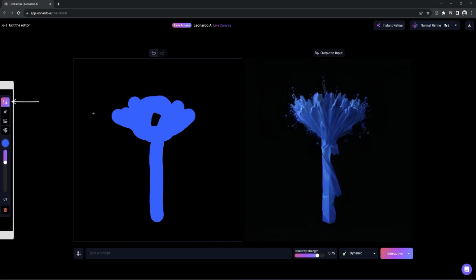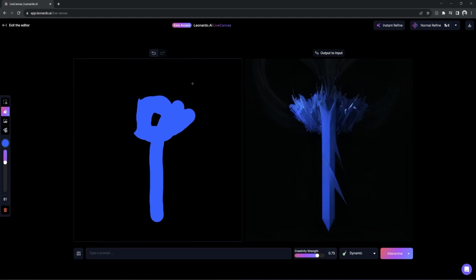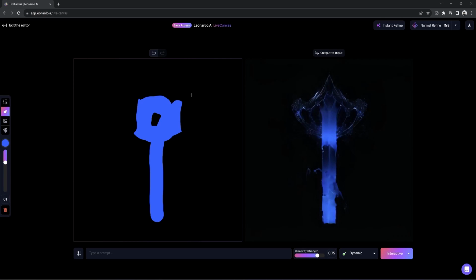The Select tool lets you move, resize, rotate, and delete your individual brush strokes. Erase tool is as it sounds. It basically just paints it to whatever color your background default is. It starts as black but can be changed. Add image lets you do just that.